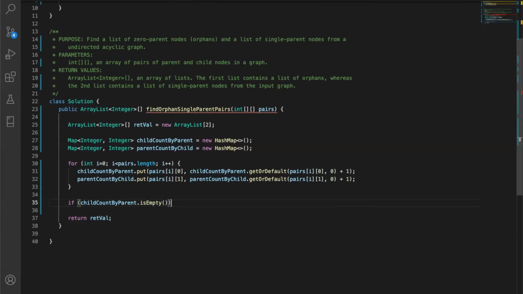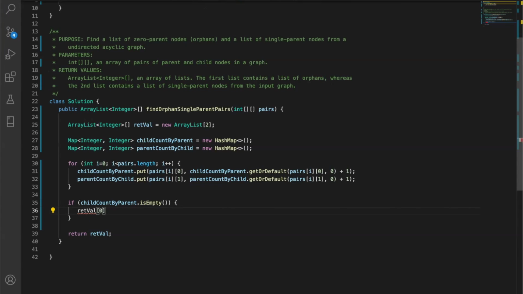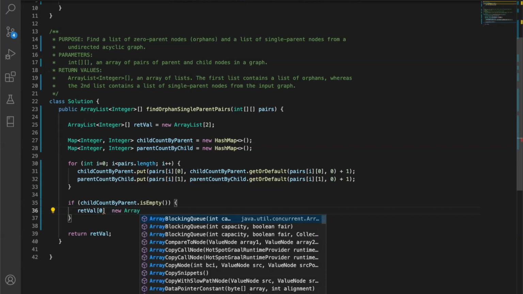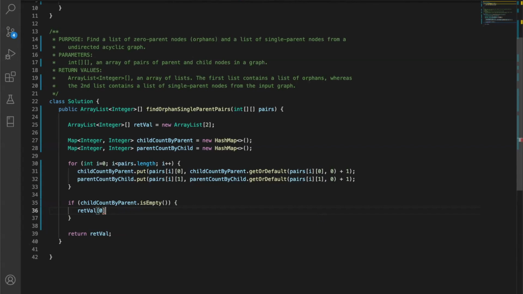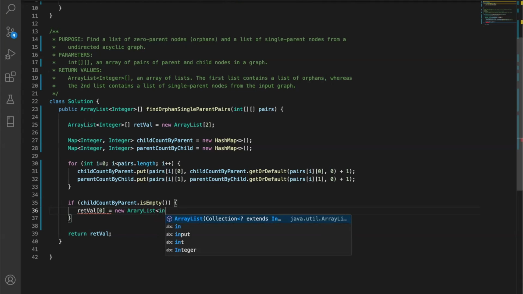So we want to make sure that list is empty. So what we can do is ensure that our return value, remember the very first index is the one that we need for a list of orphans, is a brand new list that's completely empty, right? So to do that, let's just create this as is. And so this gives us that.